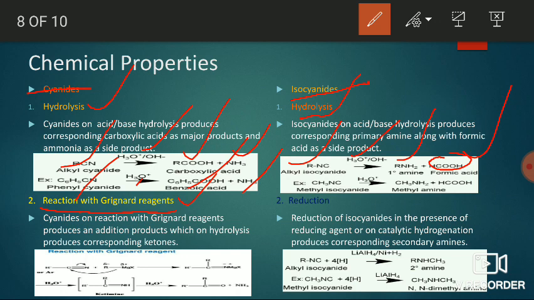If you observe the reaction, the cyanide, RCN, undergoes reaction with the Grignard reagent RMgX. Here Grignard reagents are the best source of hydrocarbon nucleophile. This carbon nucleophile attacks the cyanide carbon, then one bond shifts to the nitrogen atom, and we get an addition product. This addition product on hydrolysis produces an imine intermediate. This imine intermediate on hydrolysis produces a ketone. This ketone further reacts with one more Grignard reagent and produces an addition product. That addition product also undergoes hydrolysis to form a tertiary alcohol as the final product.